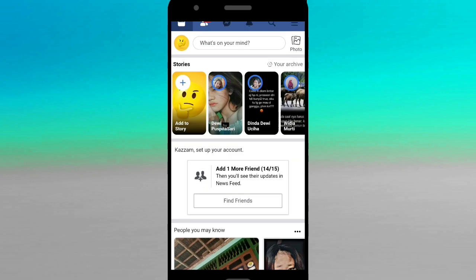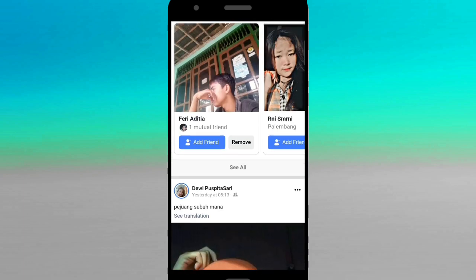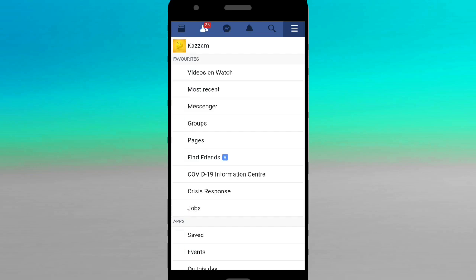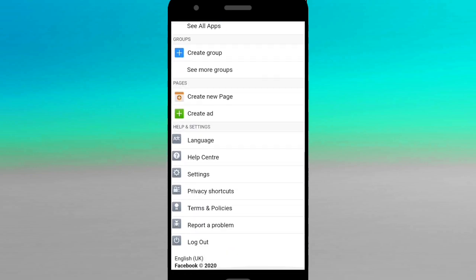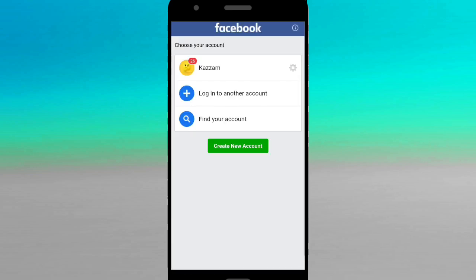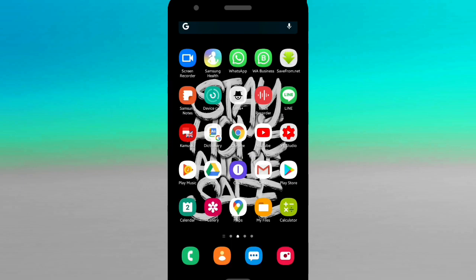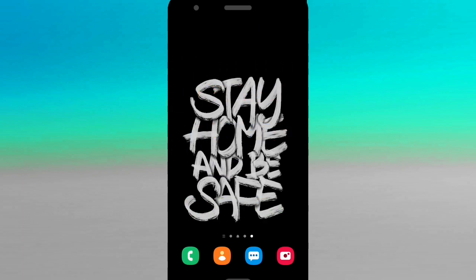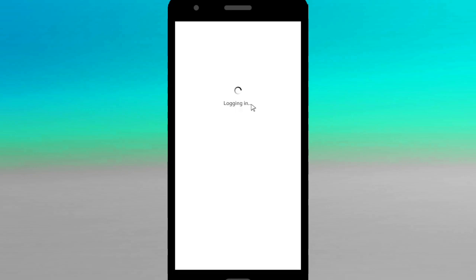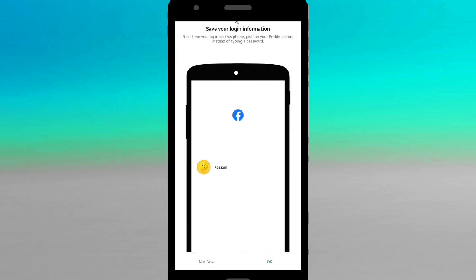So now if you want to know how to do one-tap login on your Facebook app, we will check this out, okay? You have to log out first from your Google Chrome, and now let's see how it works on the Facebook app. Okay, as you can see, I'm still logged in to my Facebook account. There is an offer: do you want to save your login information or not?